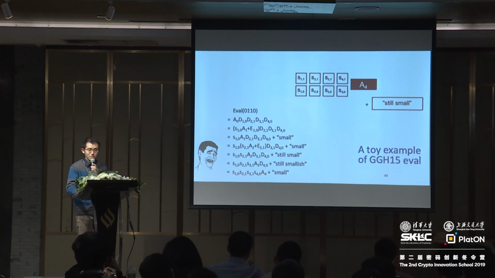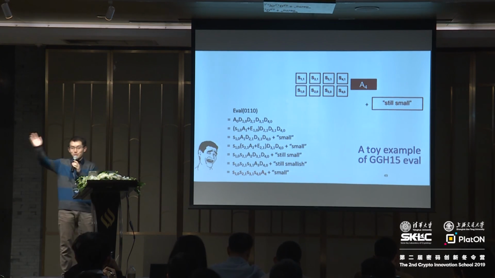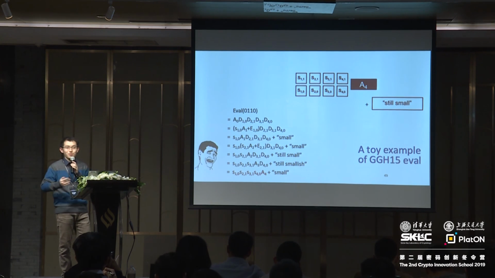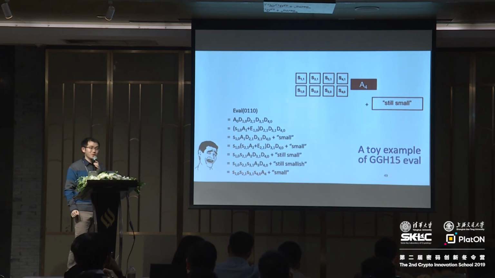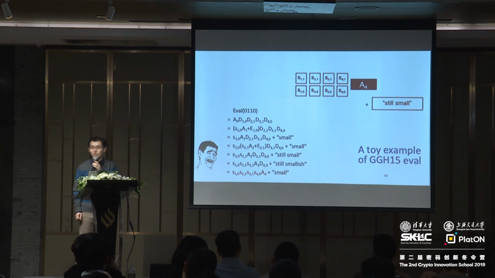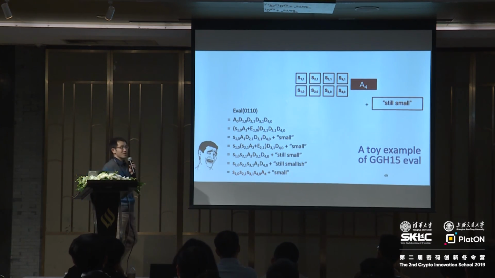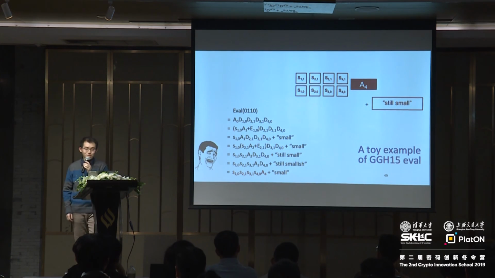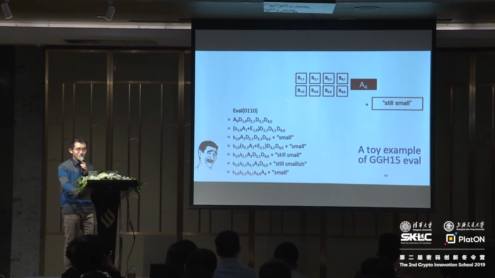Even before I continue, one of the open problems in multilinear maps is this: whatever I talk about today, if you can come up with a more efficient and simpler construction, this will be very interesting. I heard some teams have implemented the current multilinear maps. I also tried to do it in my PhD thesis. I told my advisor, let me try to implement whatever I have produced from GGH15. But even setting up the scheme for 4 steps takes like 10 minutes on a laptop. So a very interesting open problem is just to do it simpler, and we'll see whether it's worse or not.